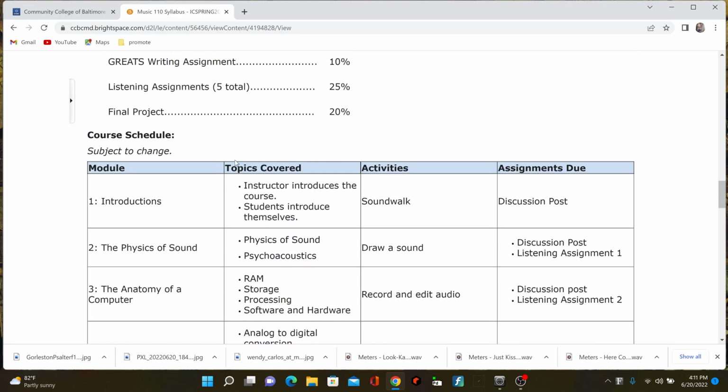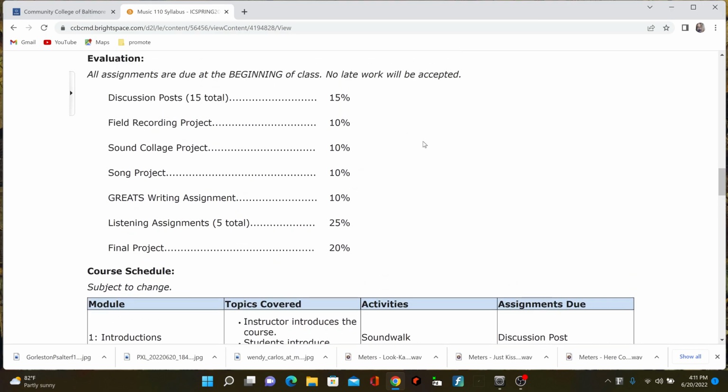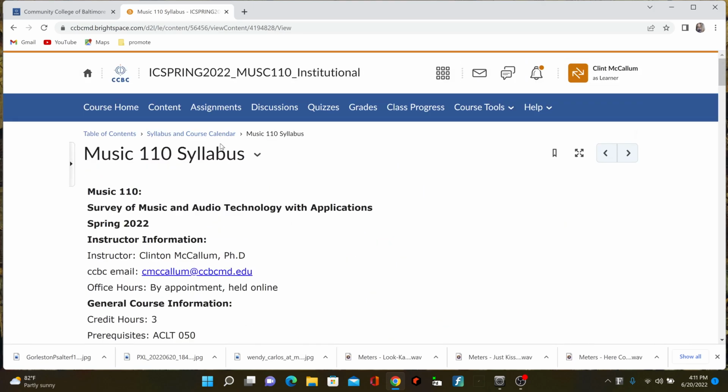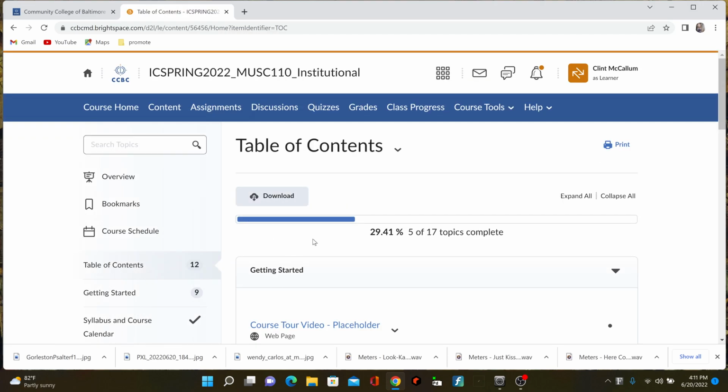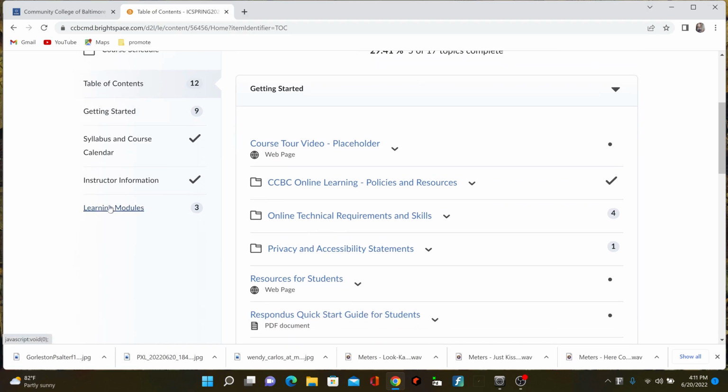In creating and composing that music, you're also going to be practicing techniques and concepts that are specific and important to audio and music technology. Okay, great. So let's move on to look at what one of these modules looks like, and I'll talk about those to give you a sense of what you're going to do on a weekly basis.